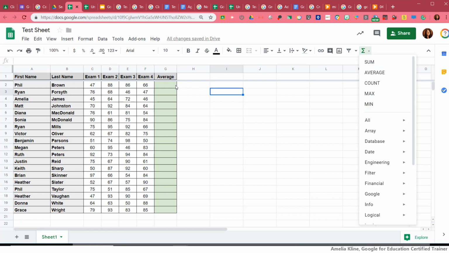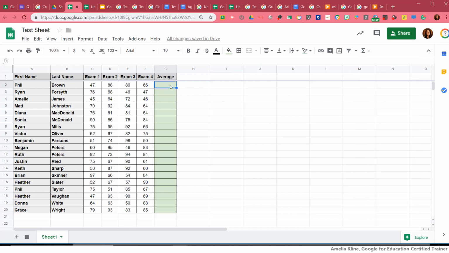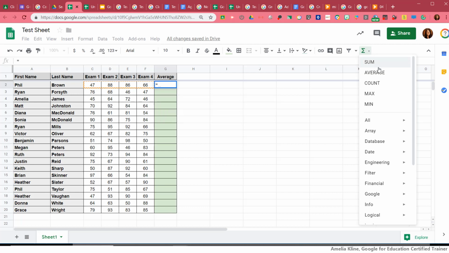If I wanted to calculate the average in this spreadsheet for each of the exams, I would start by clicking in the cell that I want the result to appear. So I want the average to appear in this cell that I have selected. To do the calculation, I'll start with the equal sign. It'll give you suggestions if you want to use them, or I can click the function button and select that I want the average.